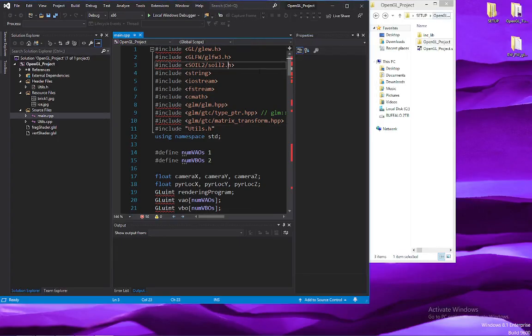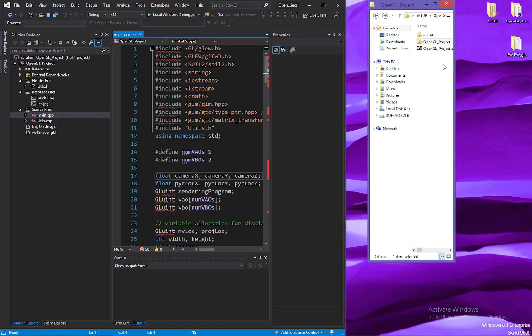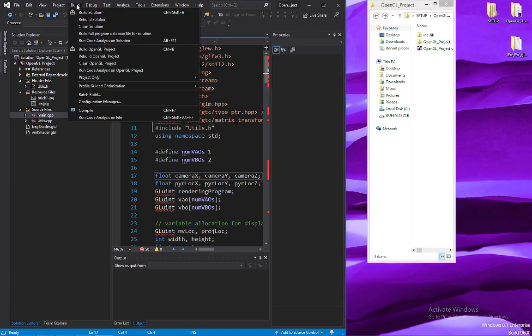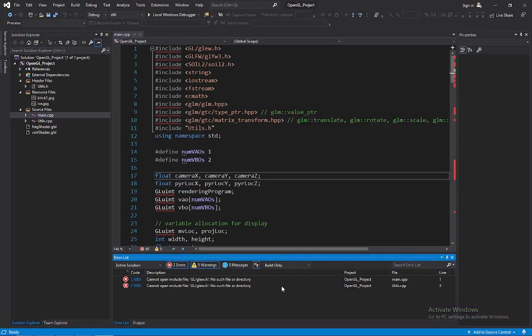Okay, so let's go ahead and minimize that. Size our window up. And let's go ahead and give it a build and rebuild solution and find out what it's asking for.